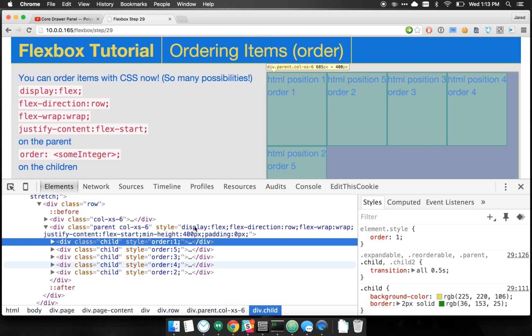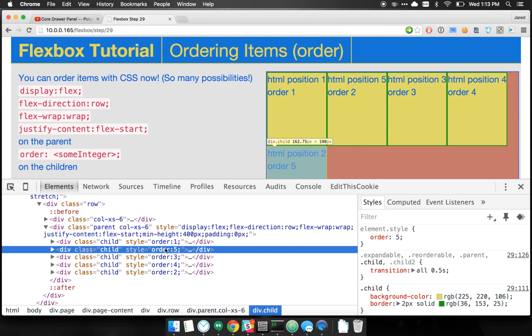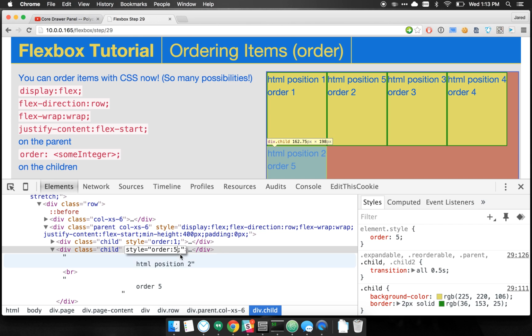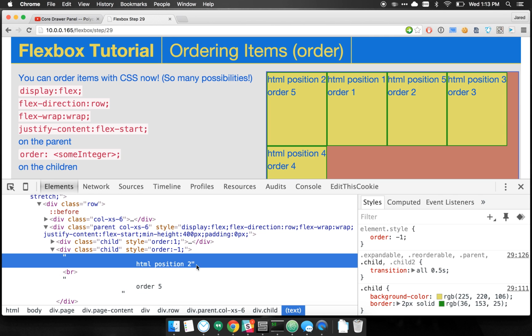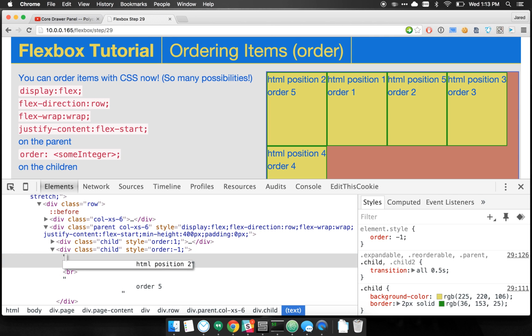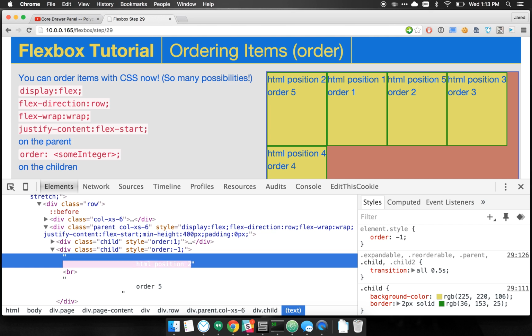So you can see the parent container. It's got all the stuff that it needs, and then I just have order 1, 5, 3, 4, 2. But you can see 1, 2, 3, 4, 5. That's how they actually run around the page. And then you could change these at any moment. Like I can make it -1 just to make sure it slams it to the front there. And then of course I would probably want to update this so it actually makes some sense. But whatever, you guys get the idea, right? Whoops, not HTML position. Whatever I meant to do there. Order is now -1 on that one.